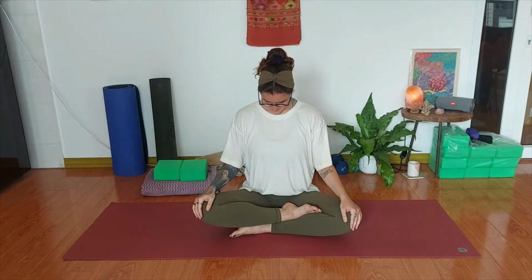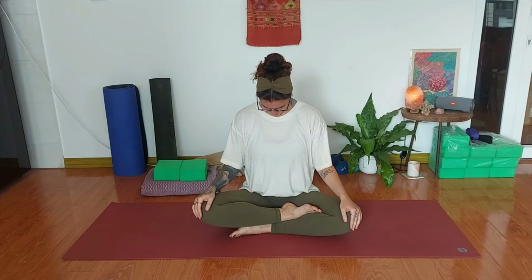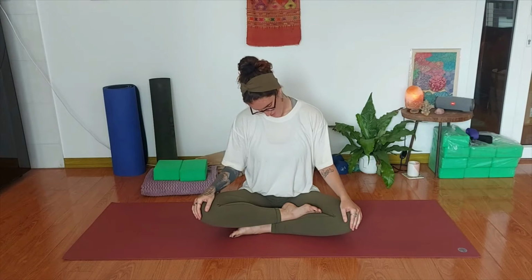So take an inhale into the nose. And then sigh out as you bring the chin to the chest. Be here for a moment. And then slowly go for a half circle, bringing your right ear to the right shoulder. Extend the left arm out to the side.